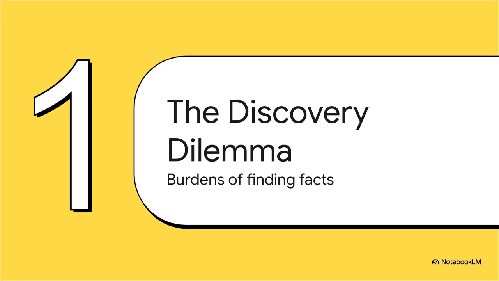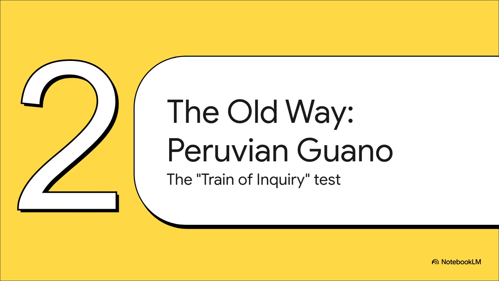Right, Section 1. Let's talk about this core dilemma. The issue with discovery has always been the immense, and I mean immense, burden it puts on everyone. It's this painstaking, laborious, and frankly eye-wateringly expensive process of sifting through mountains of documents. So, to really get a grip on the new rule, you've got to understand what it replaced. And for that, we have to travel all the way back to 1882, to a case called Company Financier versus Peruvian Guano Co. This single case set the standard for well over a century.